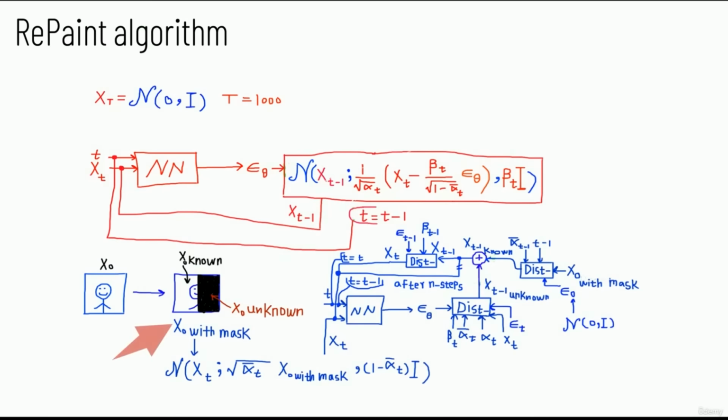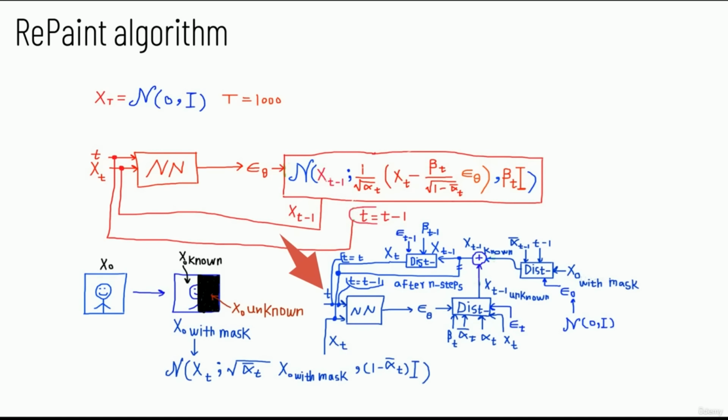Now we will use this x0 with mask to move to time step t. We will use this Gaussian distribution to do that, and we will use it to get the value of xt variable. Now what we will do, we will pass the value of xt variable through our U network, and of course we will pass also the current time step.